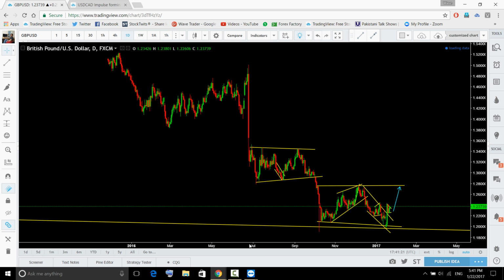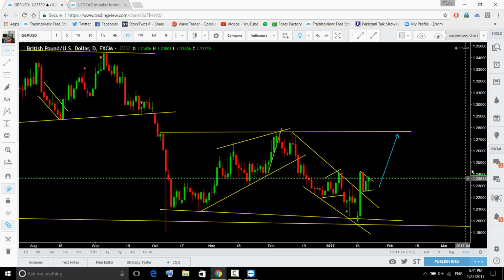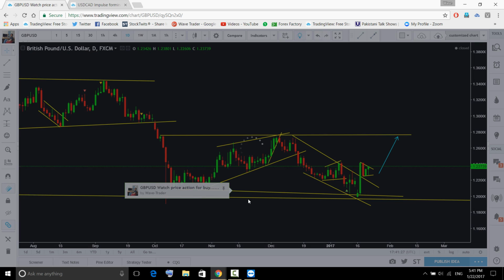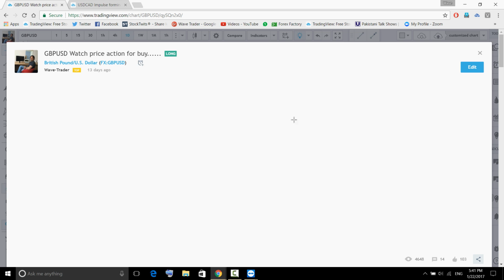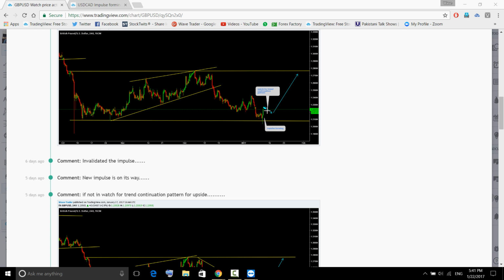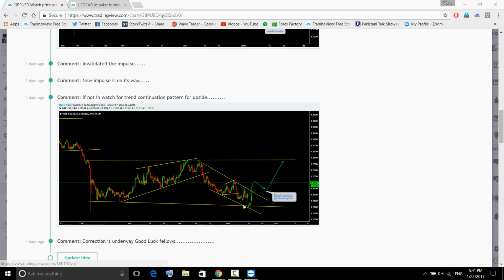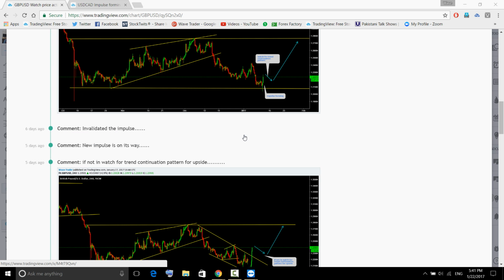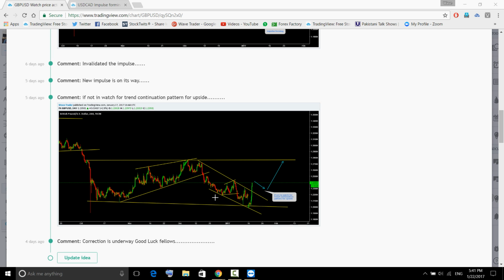Okay, so we can see impulse is over there. Last week we were anticipating a break to the upside, if you guys remember that. We were anticipating a continuation pattern here and continuation to the upside. We got breakout over there, and the market opened with a gap last week. Your impulse was invalidated when price formed a gap to the downside. So we need a new impulse for the confirmation that price is going to reverse.